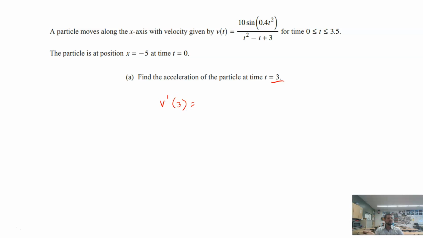Now don't try and do that by hand. Because we have a calculator here, it's much easier to just let the calculator do the work. Remember, we press Math 8, type in the function, and then type in that it's happening at x equals 3. And when you do that, you should have gotten negative 2.118 for letter A.